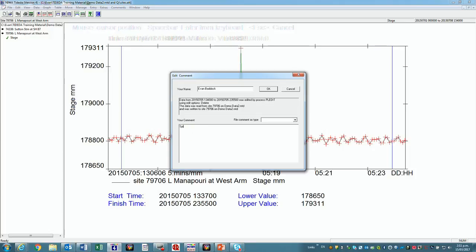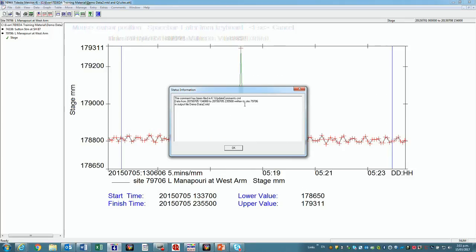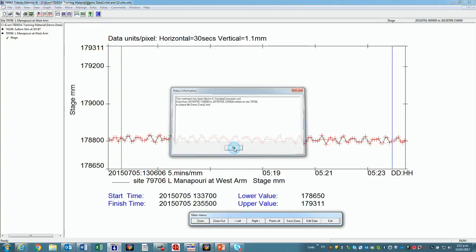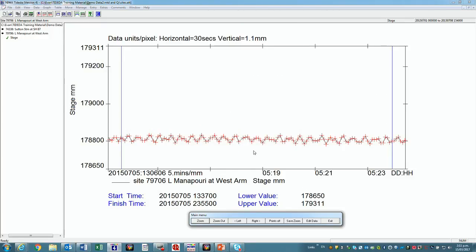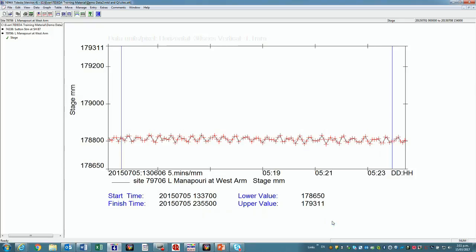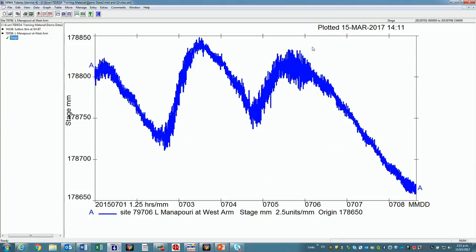So I'm just going to put in here "spike removed", and it's going to file that comment in our system. And you see the spike's now gone and the gap's been automatically replaced. So that's the second way of doing the edit. We can exit out of there, go back to our stage, and the spike's gone in here.